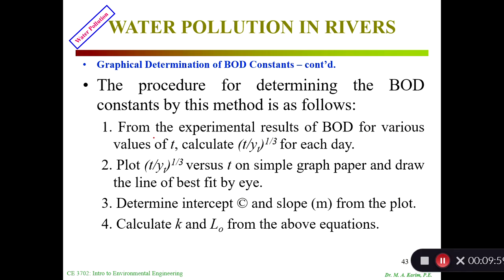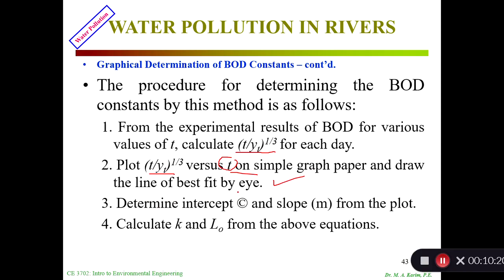First, what we'll do, we'll have the experimental data, whatever data we have. Then we'll arrange the data and calculate the value of t over y for each day. Then plot t over y versus t. So this would be in the x direction, this is the y direction. In a simple graph, draw a straight line that would be the best fit.